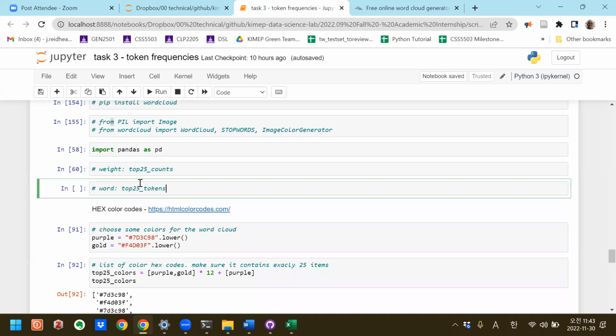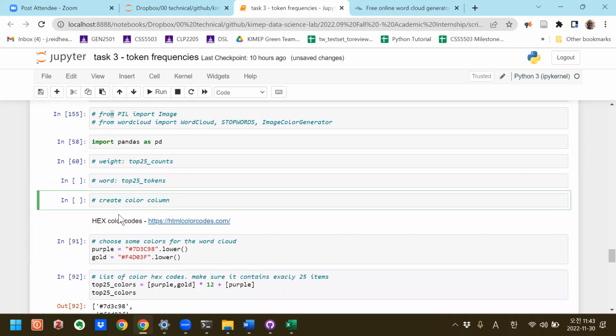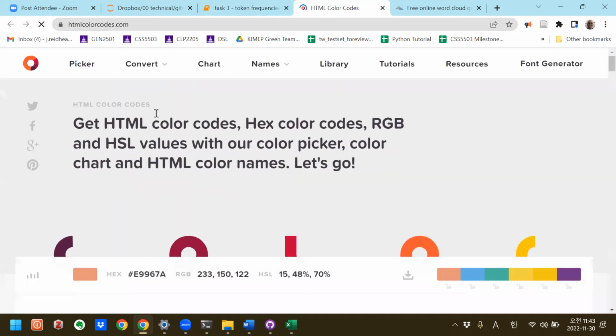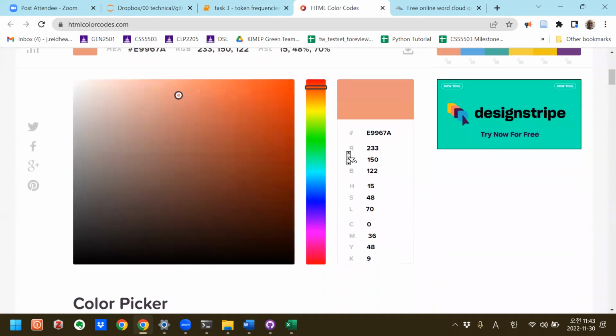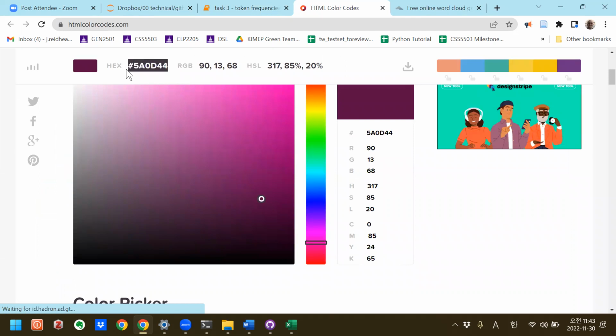Now what I need is the color. So to create the color column, first I want to tell you about hex color codes. You can look at this site. On this website, you can pick anywhere, and it will give you the hex code for that color.